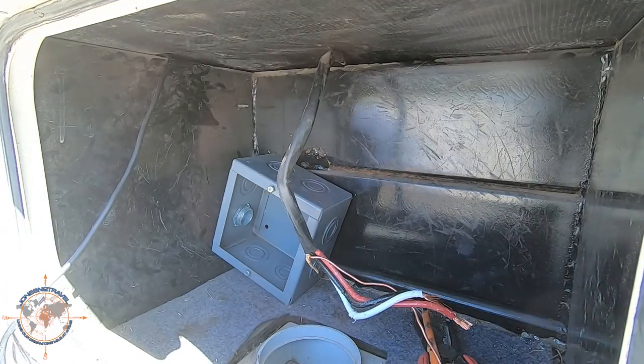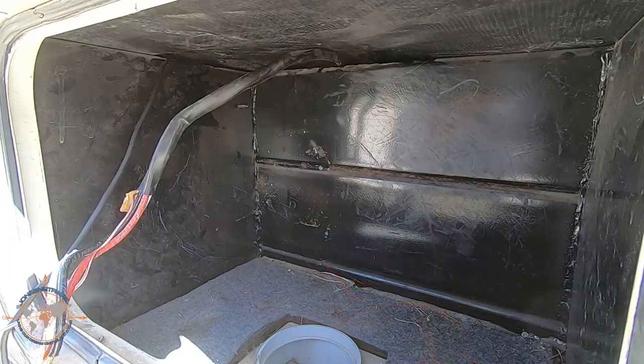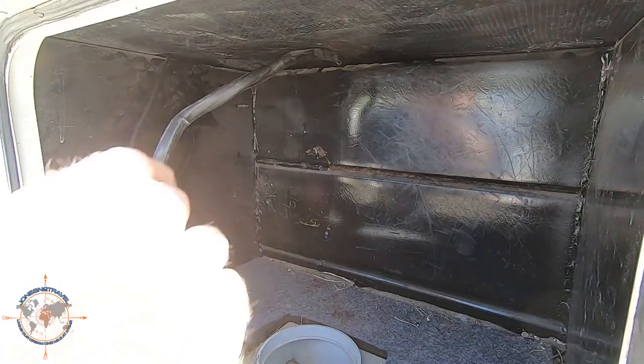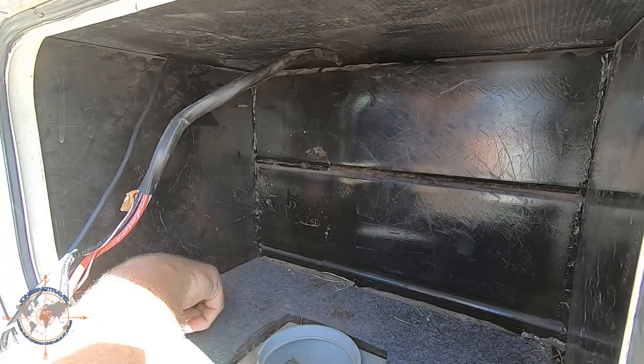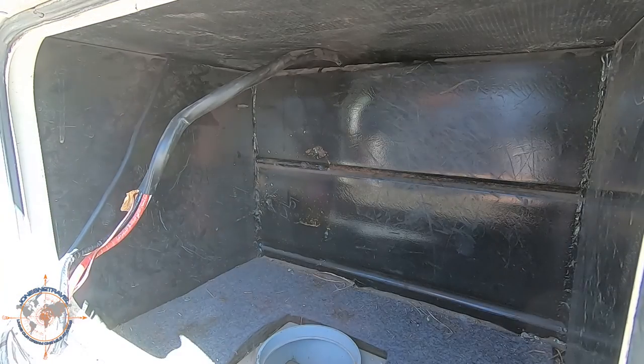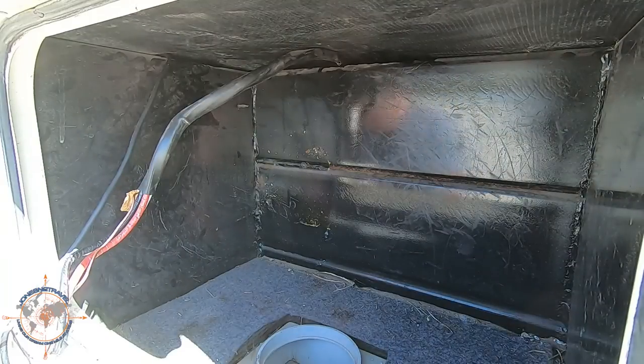There we go. Success. Okay, step two is we're gonna pull this bottom out. And I know there's a couple of screws in here. I'm not sure how many, but I gotta pull this off from the bottom first. So let me do that first.